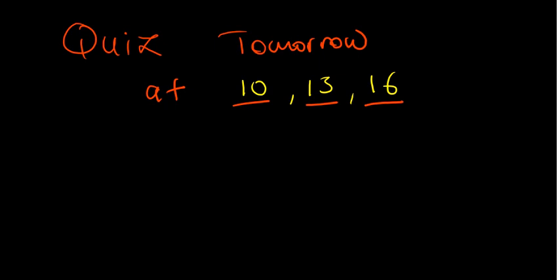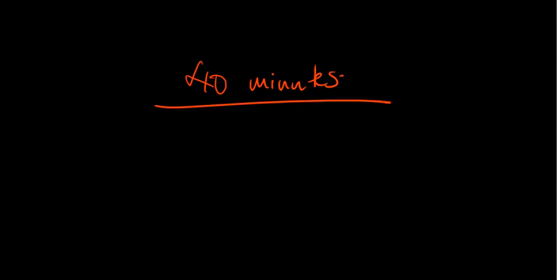If you say you're going to write at 10, it means you're going to write immediately after the chemistry class. At 13, you've got a few hours at least. 16. Okay, somebody says 16. Others? 16. Okay. So you have a quiz tomorrow at 16, and I'll give you only 40 minutes. You will not have more than 5 questions.